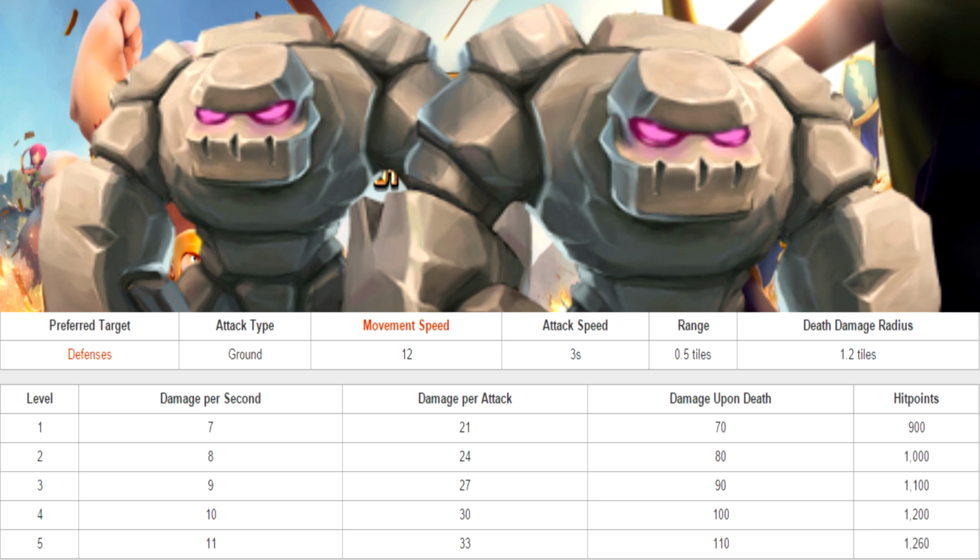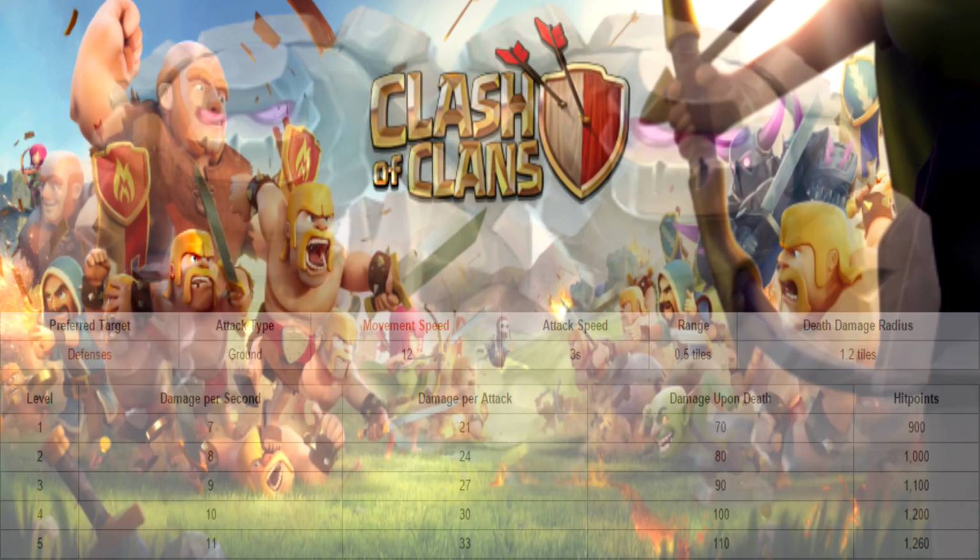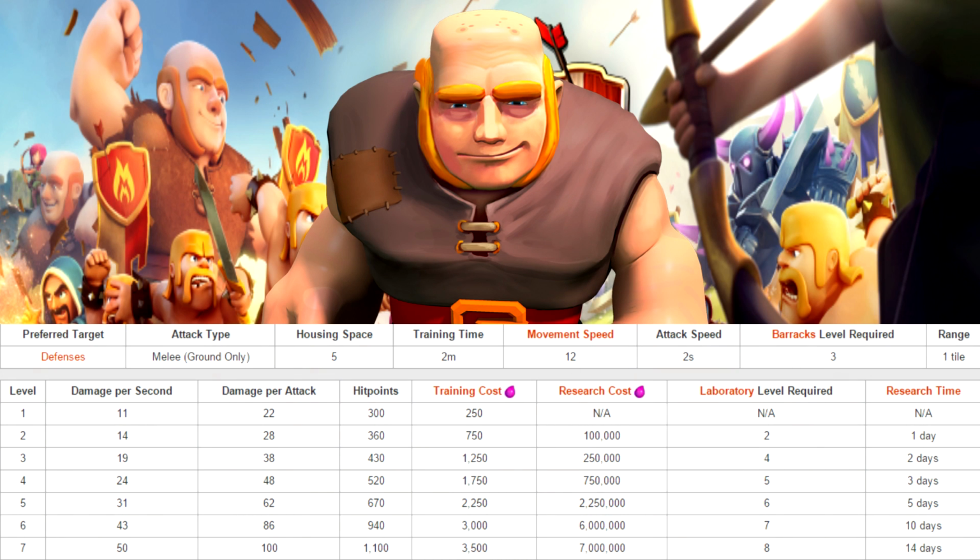Let's go ahead and get on into the stats of the Giants. The preferred target of the Giants is defenses. Its attack type is ground only. Its housing space is 5, its training time is 2 minutes, its movement speed is 12, and its attack speed is 2 seconds. Barracks level required is 3, and range is 1 tile.